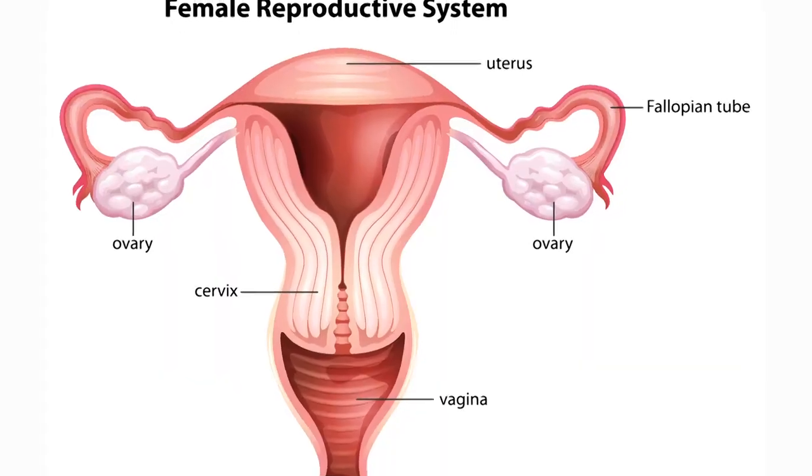The fertilization of the embryo takes place in the fallopian tube, and after that the nidation of the embryo happens. Two days after fertilization, the embryo moves itself to the maternal womb and finds a suitable environment to implant. When we mimic the same situation in ART — assisted reproductive techniques such as IVF, ICSI and so on — we try to find out when the window of implantation is open for this particular woman.